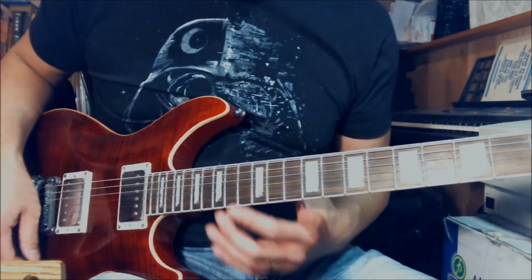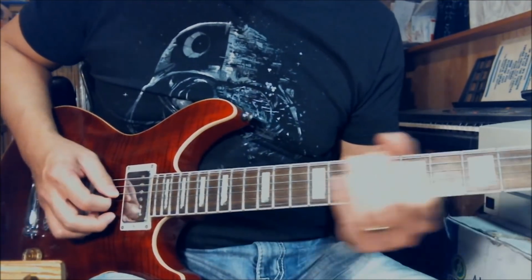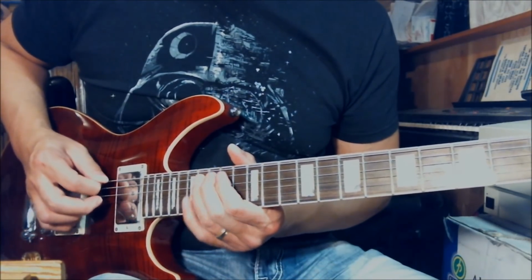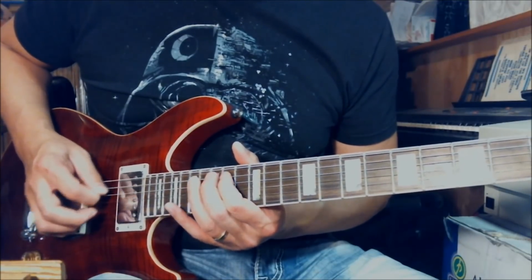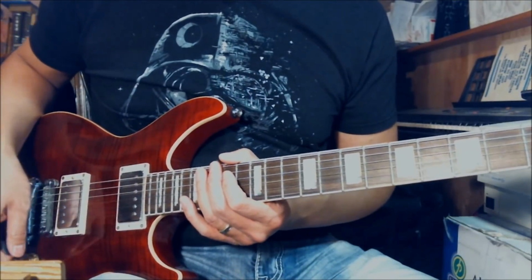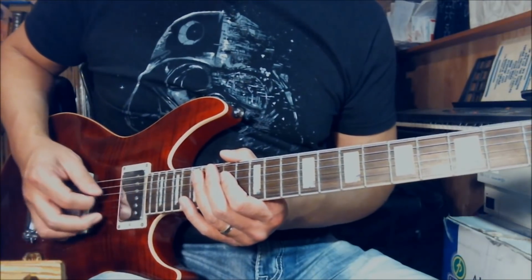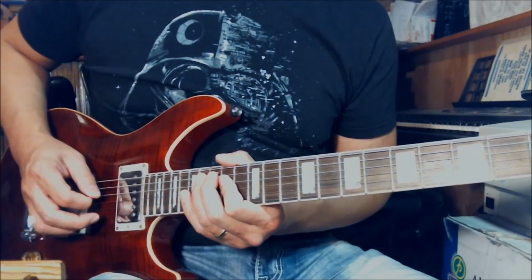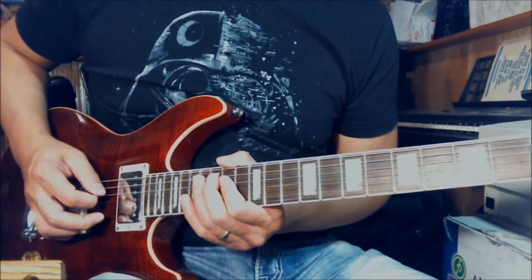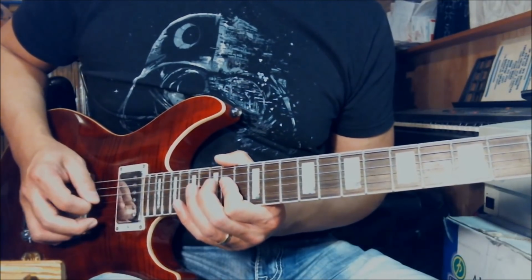Okay, the next phrase goes like this. Slow down. Okay, so 14th fret on the D string, hammer on, pull off on the 16th fret, and the 16 on the A, D14, and then 16 and 15 on the A string. So far with this.